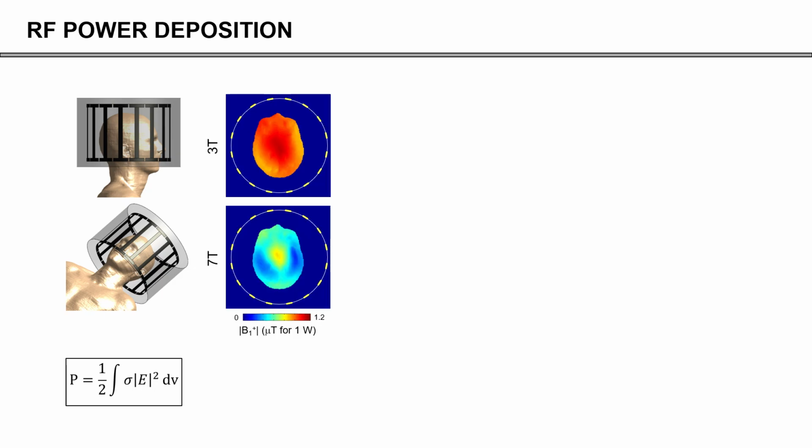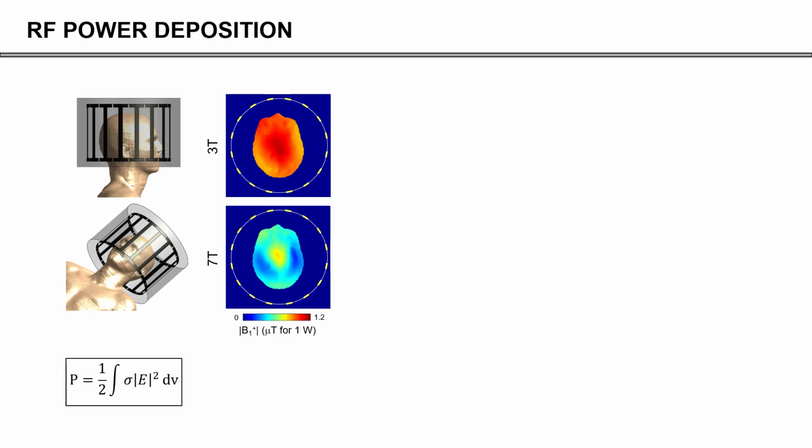Now, unfortunately, most things cannot be measured directly and need to be simulated. And so most of these calculations on RF power deposition are done using simulation tools. There are standard human bodies out there for simulation. One is shown here. And then let's say that we're looking at a birdcage coil. So the first thing that you can simulate is, for example, the B1 plus distribution.